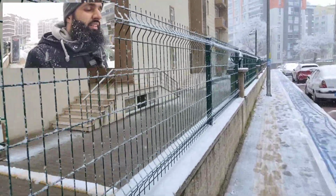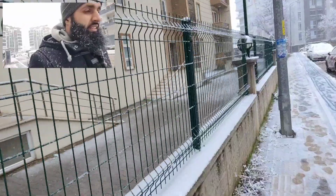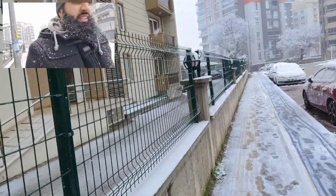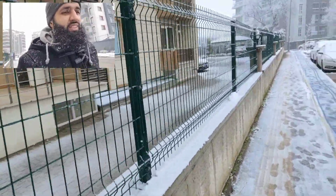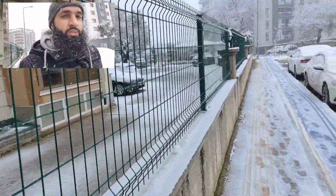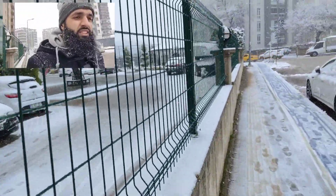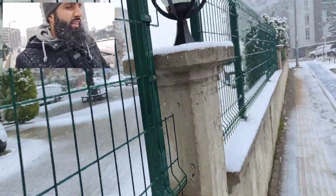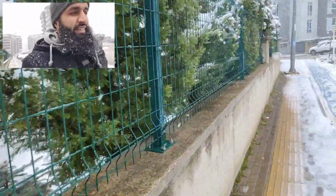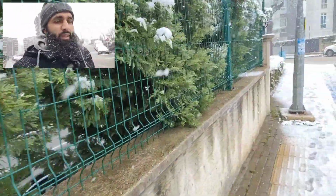They've got an added layer of security, so before you can go in, you've got to tap in, and there might be a security guard at the gate, so people do value that, which I find interesting, because I feel like there's not much crime here anyway, so do you really need gated security? Sometimes you do get underground parking as well, which is quite convenient, but generally speaking, I think you probably would need gated security in London, UK, but here I haven't seen the great need for it yet. I feel like it's probably more luxury than a necessity. If you can just get a nice 3-bed apartment or 4 without that, you'll probably find it a better deal.